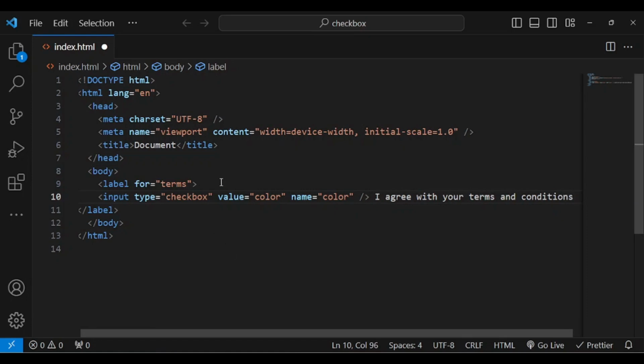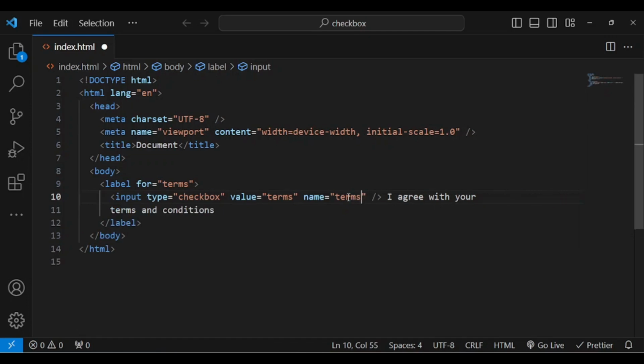Perfect. So now I should probably change all the remaining things here, including the color, the value. I've changed it to terms, probably terms and conditions, but I'm just going to be using terms only because the main aim of this tutorial is to show you how to use it.